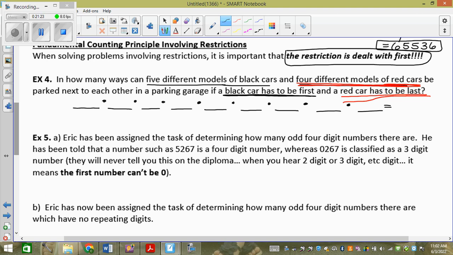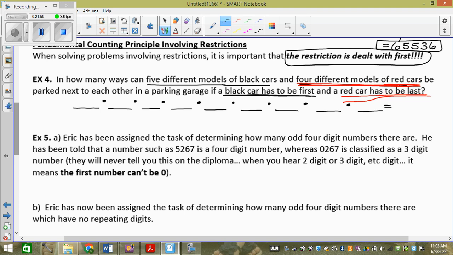Yeah? I might be being really stupid here, but can we technically also say or? Because you're saying like you have a red car there or a black car there, and I might be like. No, or means you could park one car or you could park all 9. Oh, okay, never mind then. Right? So that I can have black or red just means more options. Okay. But what we're saying is I have to park the first car and the second and the third and the fourth to park all 9. That makes more sense. Yeah. I think I'm just getting the wording messed up in my head. So, paying attention.